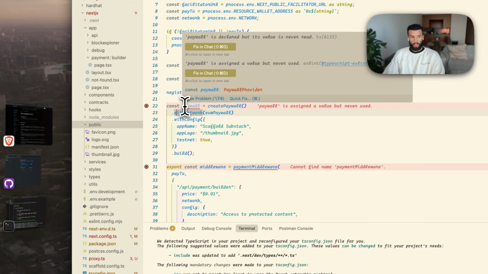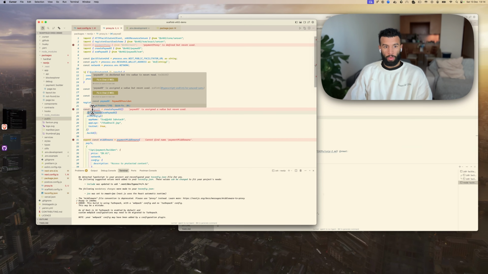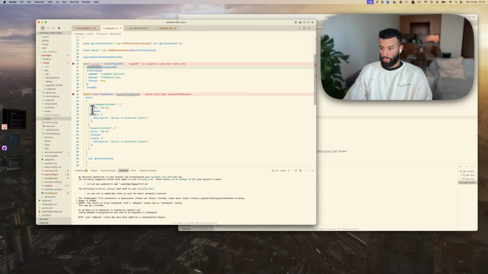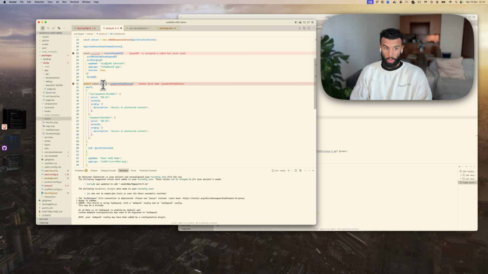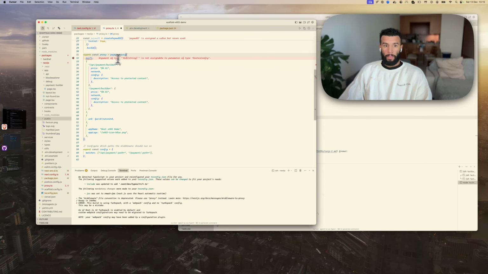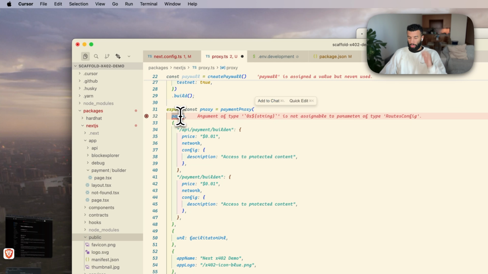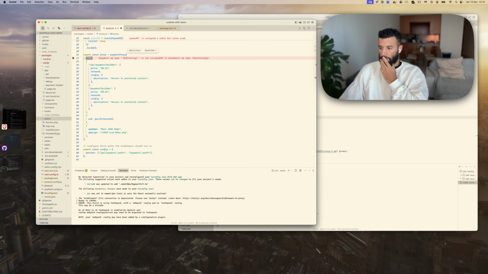And then we have a paywall provider now built for us to use. So now we'll export. It was middleware. Now it's proxy. It's not payment middleware, it's now payment proxy. Hence the reasons why we need to use these new dependencies. And then we need to define... So it changed a little bit. It'll look like this.